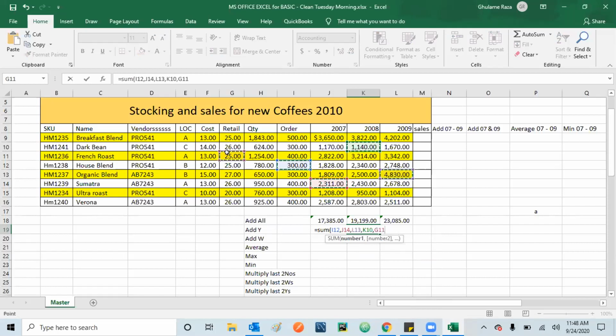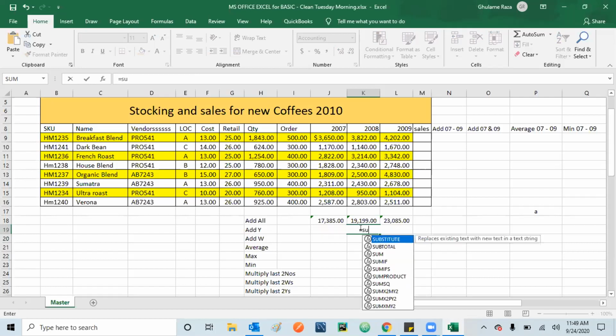So it means cherry picking. You can select from anywhere. Then you press enter, and it will give you the total of the numbers that I have selected. Exactly. So now let's do it for this exercise.